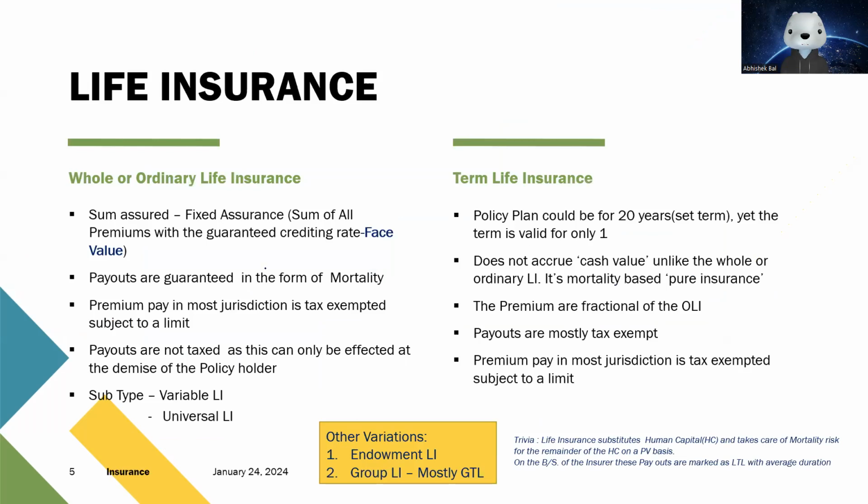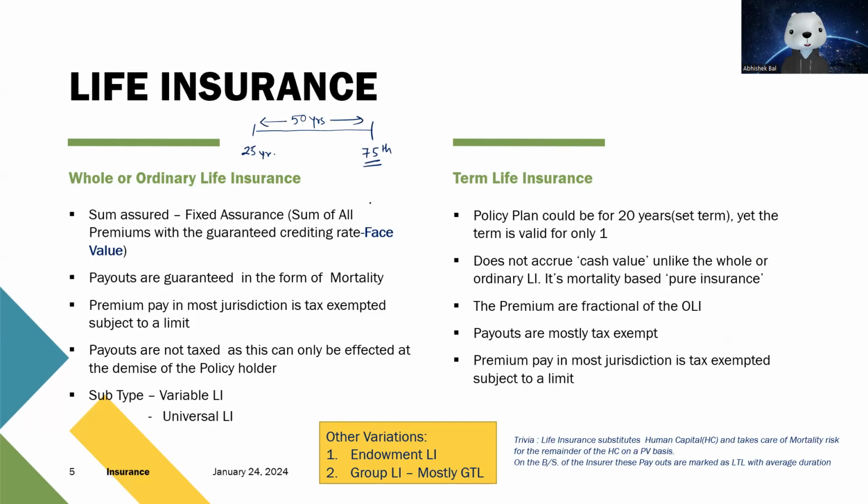Let's first talk about the whole or ordinary life insurance policy. Actually, there are about 6 different types of life insurance policies that we're going to discuss. First is the ordinary life insurance policy. So let's think of a situation where a 25-year-old healthy male takes out a policy and is expected to live up until his 75th year. So that means he has a good lifespan of 50 years in front of him.